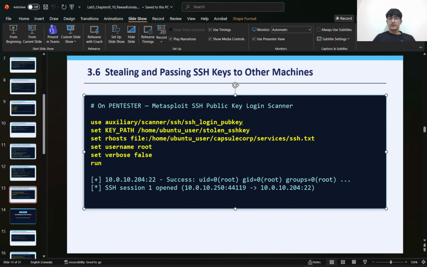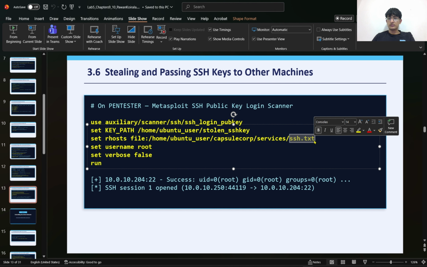I don't think the public key auxiliary is available. You can just use ssh_login. We're going to set the key path to the stolen SSH private key. We're going to set the RHOST file to the SSH users, which is our Piccolo machine. You can just set RHOST and provide the IP. We can set the username to root and then we're going to run it.